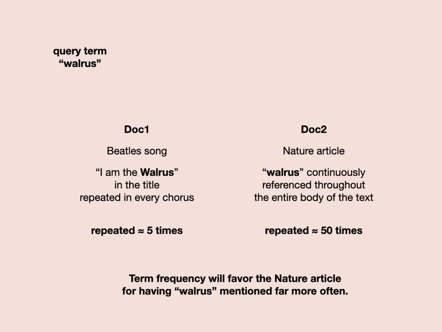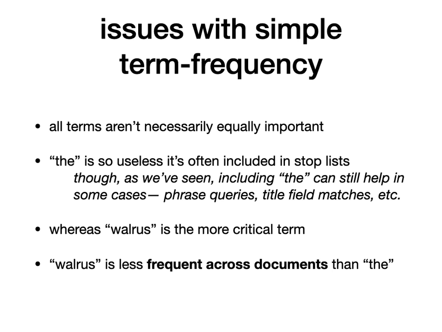Okay, but there are some issues with term frequency. Not every word is equally important. So if I'm just doing a normal search, why is the word "the" useless in search? It's like on most stop lists, right? Obviously, in phrases it might be helpful, but "the" is nothing because "the" shows up in every document on the planet. English document, of course.